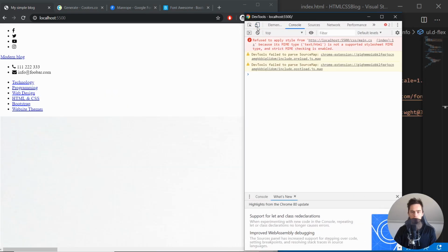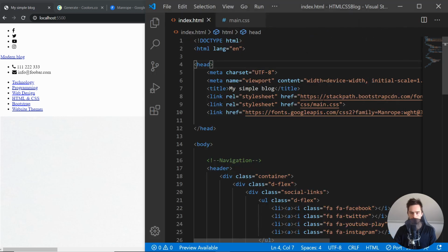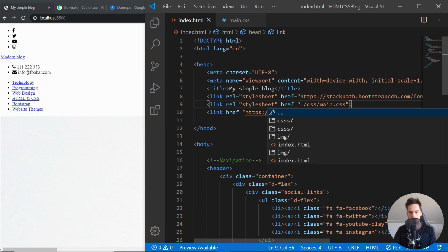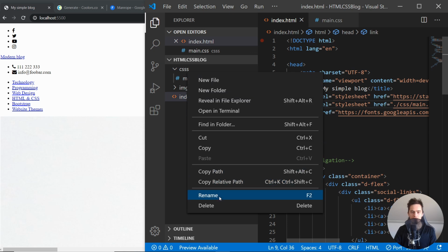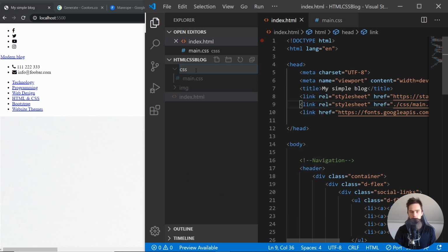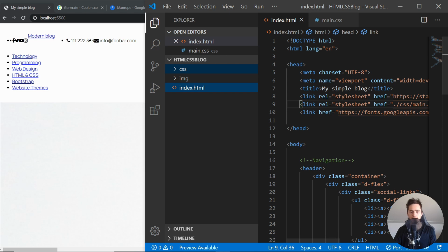So if I just move this, okay, CSS main is having problem loading. So let's just try this thing, whether that helps. Okay, it doesn't. All right, I've made a typo in here, so sorry about it. CSS, now it's working. Nice.